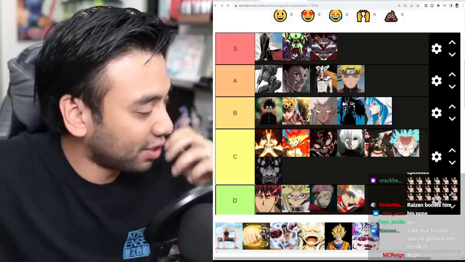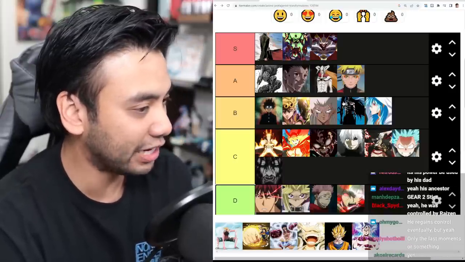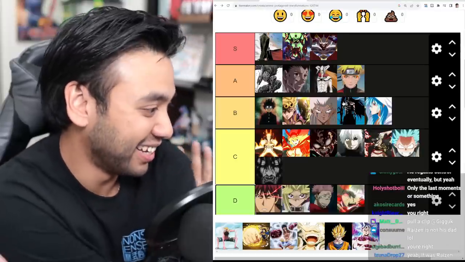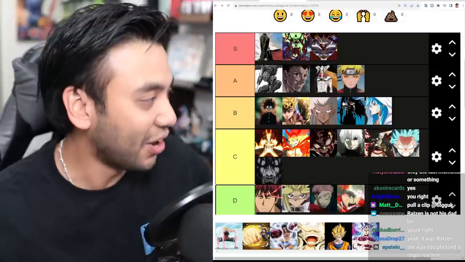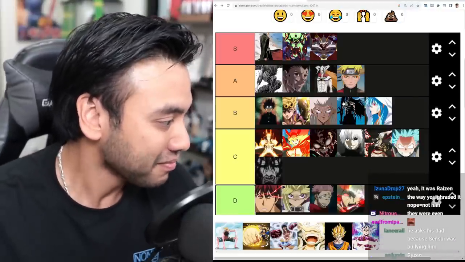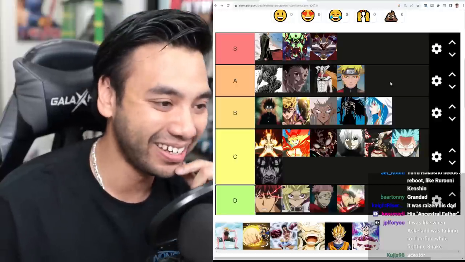Am I remembering this wrong? Surely. His dad, right? Yeah, because he was having a really, really hard time because Sensui was so overpowered. Okay, it's not his dad, but it was Raizen, that's it. That was the final demon. Oh my god, what is this? This is like old man tries to remember shonen he watched in his teenage years. He asked his dad because Sensui was bullying him.